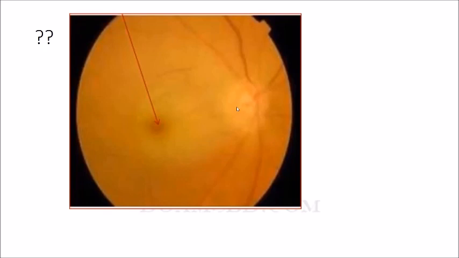Anyone? Dr. Mahbub, is the disc normal looking? No. The disc is also not normal looking. We are very happy having the cherry red spot and the pale retina. We are diagnosing central retinal artery occlusion, but it's better to identify all the features. So this is really central retinal artery occlusion.